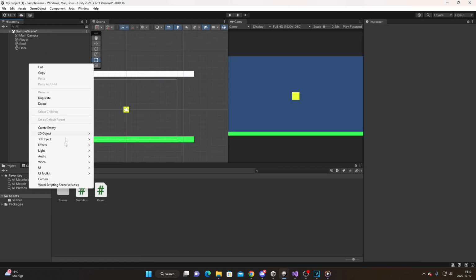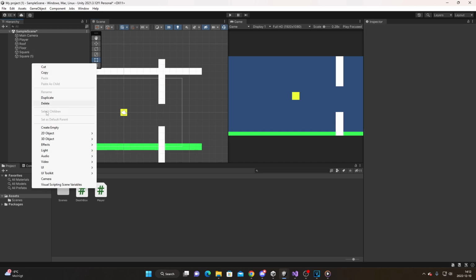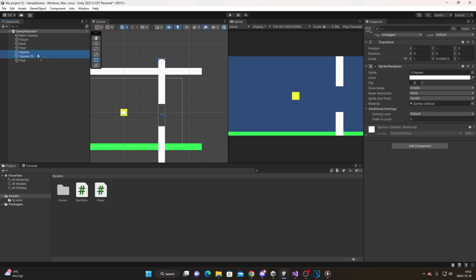So now we want to create the pipes. We're gonna create something like this, 2 squares. Something like that, and then just want to make a game object called pipe. We're gonna put those squares in there.